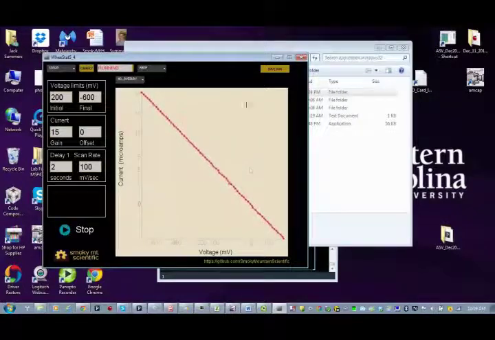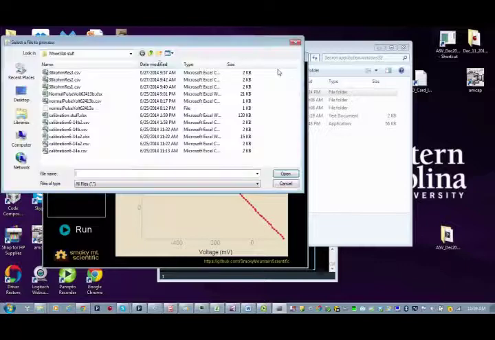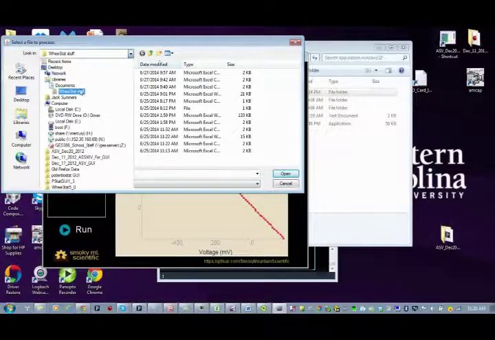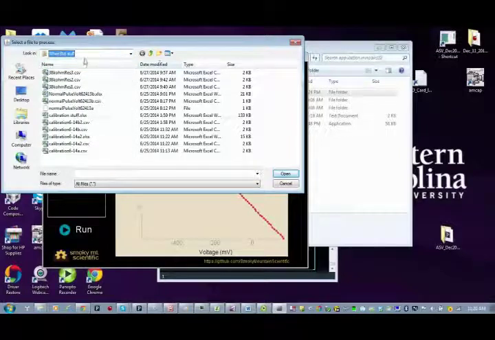Next thing I want to talk about is saving the data. We have now acquired a set of data, and we can save that data as a comma-separated value file, CSV file. Clicking on that button opens up a dialog box that allows us to check the path that we want to save to, and allows us to specify the name of the file.